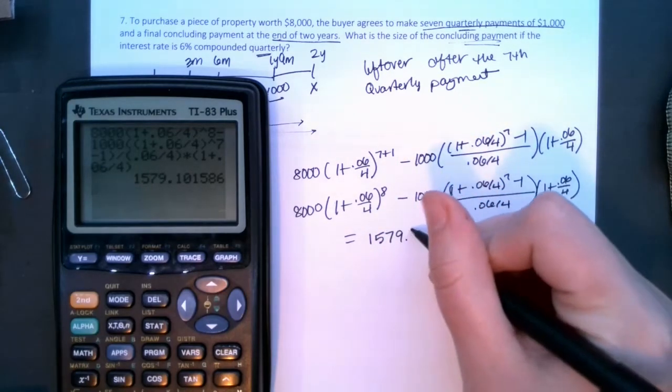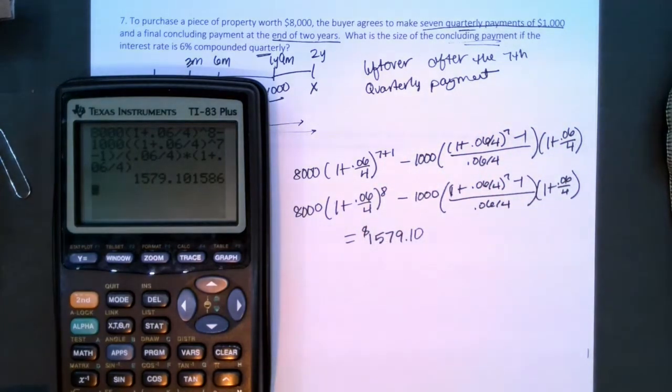So we get 1,579 and 10 cents, and again, rounding up to the nearest penny here with the leftover payments is going to depend on your bank, if they want to keep the fraction of a penny and just give the grace, or if they want to charge the borrower that penny. It's just going to depend on the lending party, so the bank or whatever you're dealing with.